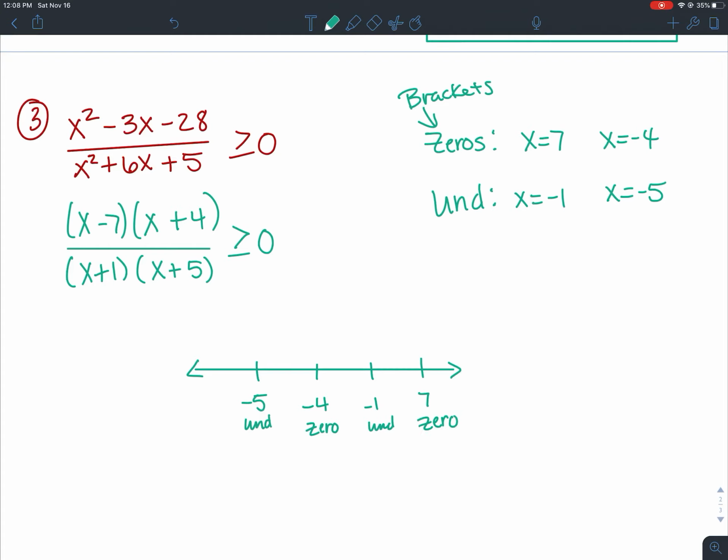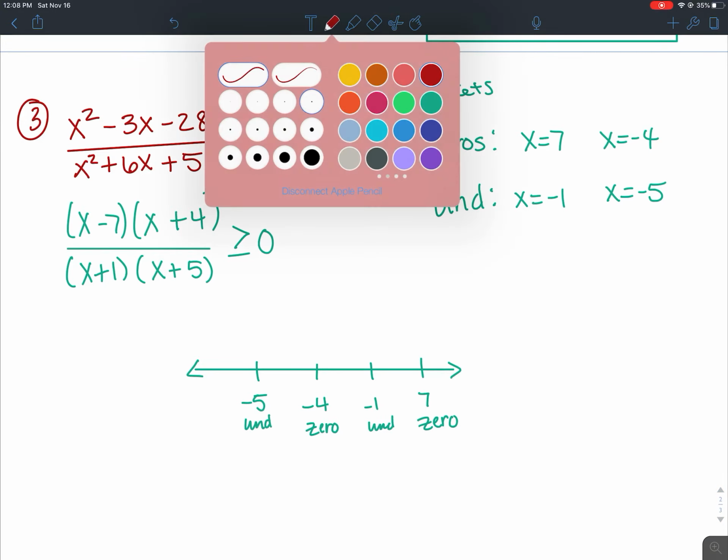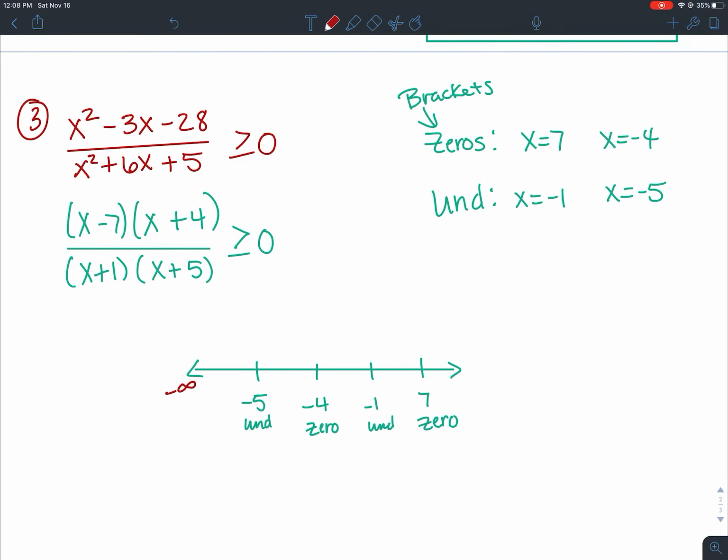All right. So using our brain, let's pick a number. This is probably the most draining part, is using our brain. I'm going to pick negative 6. That first parenthesis is definitely going to give me a negative, because if I keep subtracting from a negative, it's still going to stay negative. Negative 6 is bigger than 4, so that's a negative. Negative 6 is bigger than 1, so that's a negative. And negative 6 is bigger than 5. So that's a positive divided by a positive, which is positively beautiful.